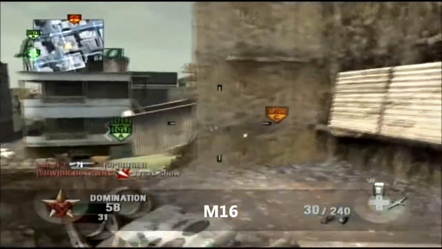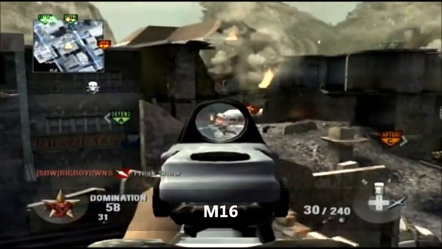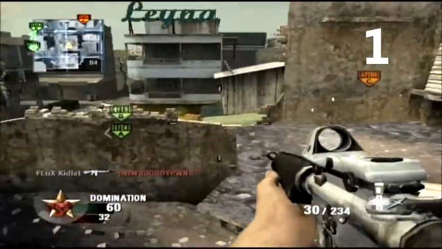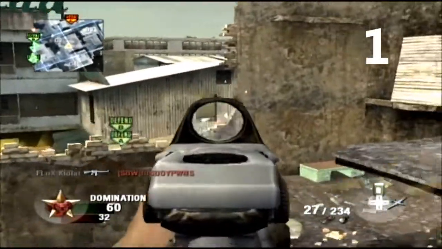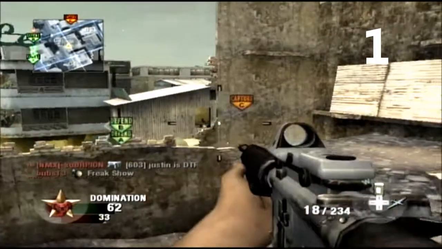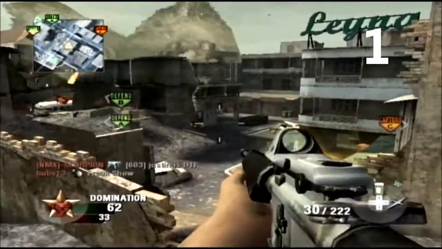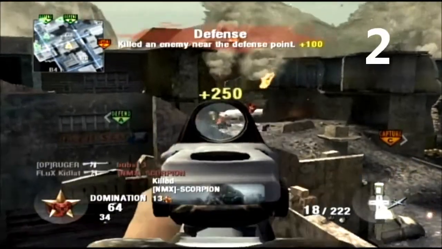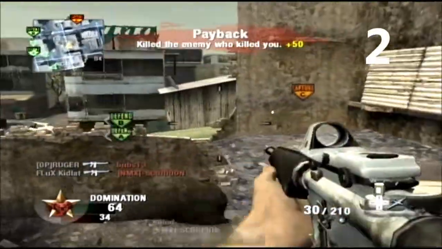Numero uno, we have the M16. This is the starting assault rifle in the game, as well as one of the only two burst fire weapons in the game. This gun is pretty much like it was in Call of Duty Modern Warfare Reflex, but the big kicker here is that without stopping power, this gun goes from a really good high tier weapon to a kind of a low, mediocre, average weapon, which is kind of sad in my opinion.